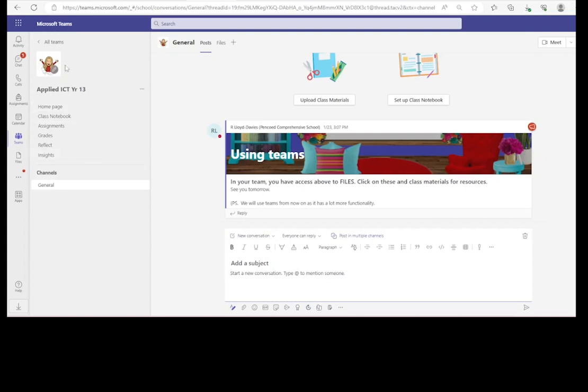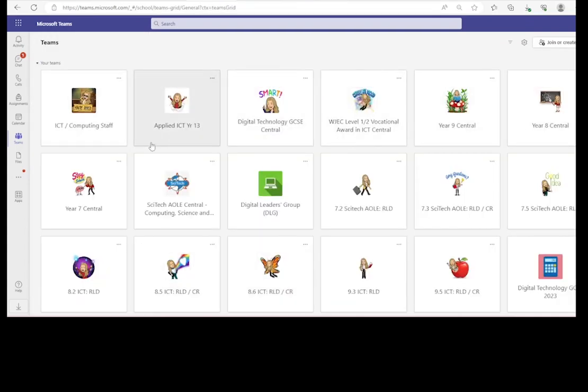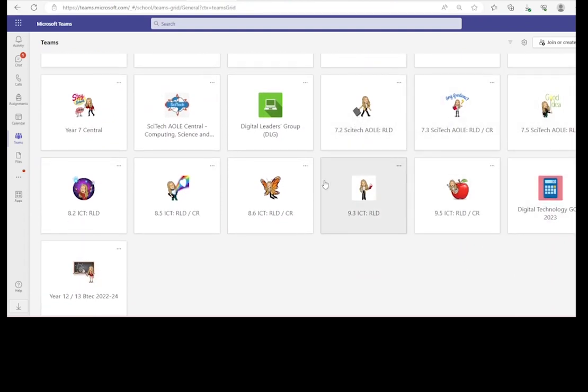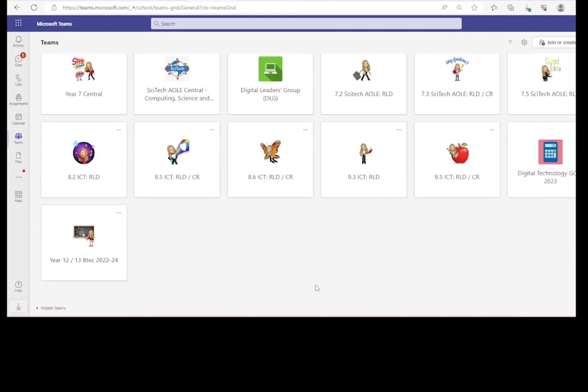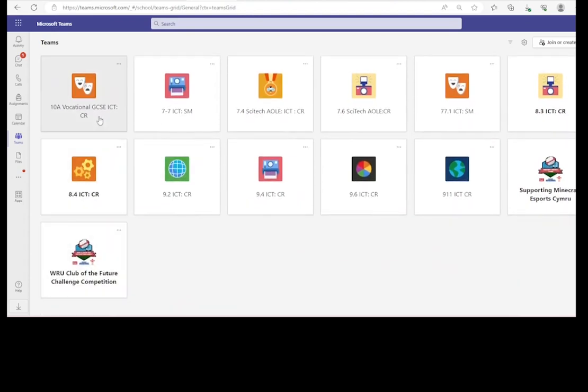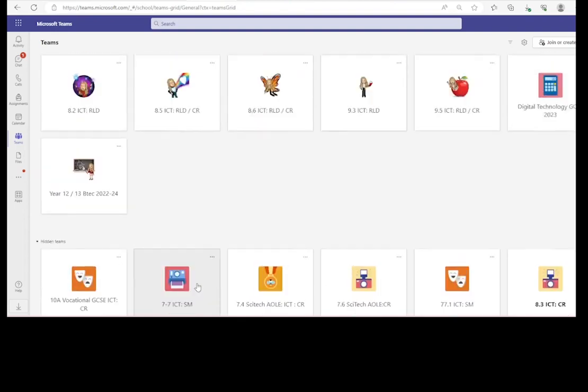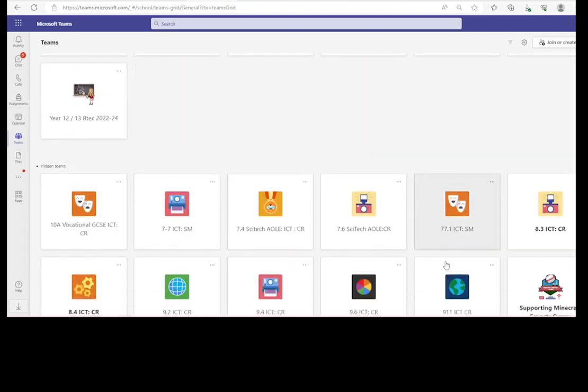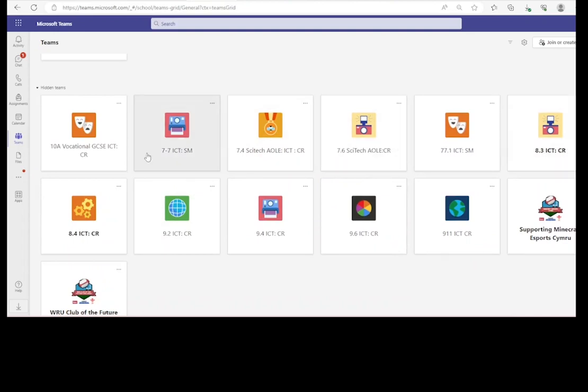Post in multiple channels. As you can see here, I've got my central, but at the bottom you can see I've got my class lists. But as a head of department, it's important that I see everybody's class lists, so if there's any cover needed. So instead of having them all in with my classes, I've got them hidden. So at the bottom you might see a hidden tab. So we've got hidden teams, and all the other classes at the moment are hidden where I can access them, but they don't interfere with my day-to-day teaching. They're all created, they've all got the resources, they're all personalised with the staff, so I know exactly what class it is, what subject it is, who the teacher is.